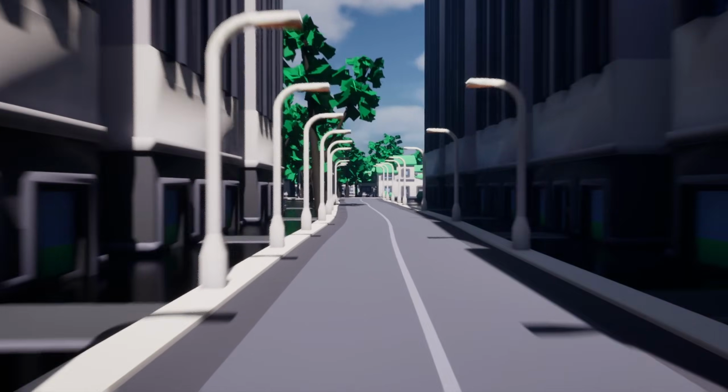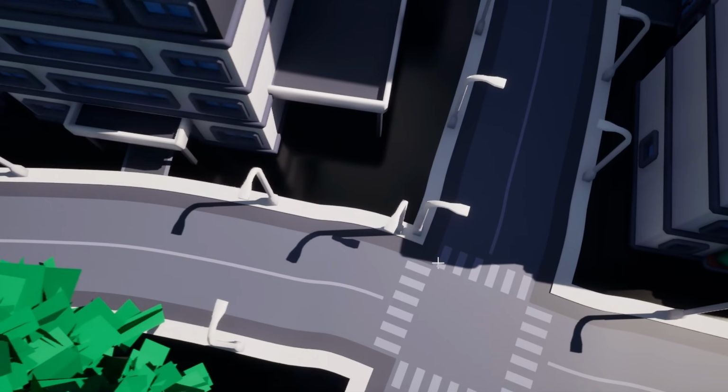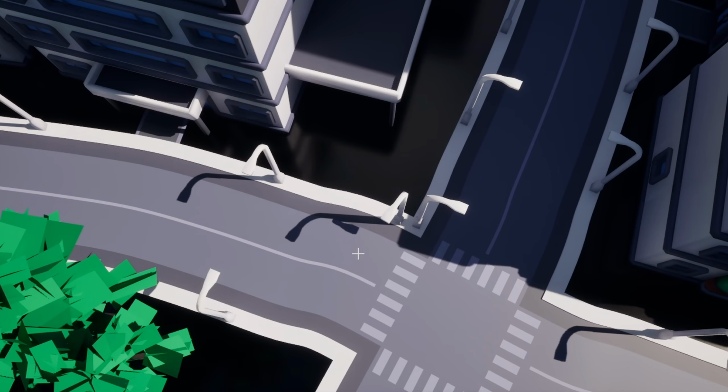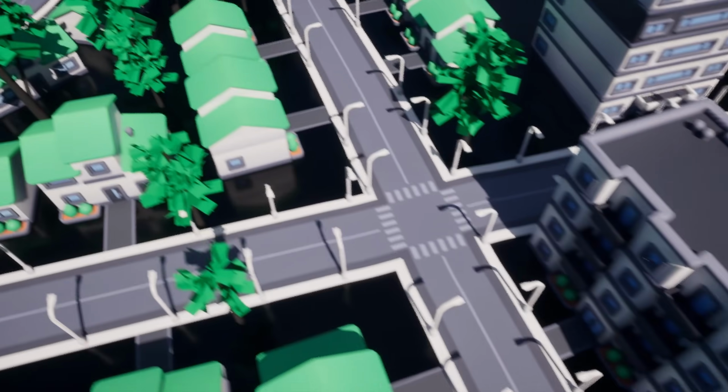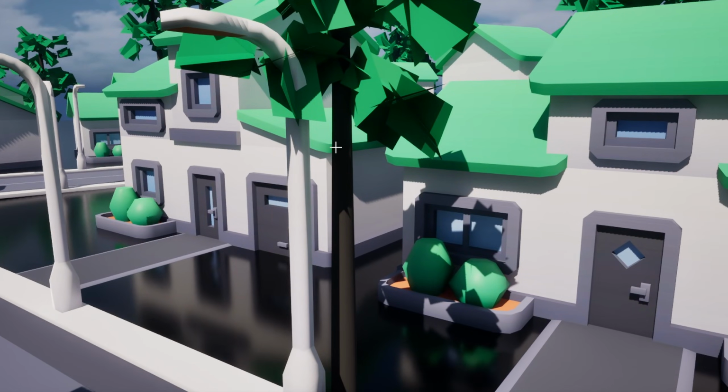We now have our lamps and they're all facing inwards. And you can see even right here where we have two right next to each other, they're still facing towards the correct one that they should be relative to where they were placed. So the lamps are working well. The one thing to note though is I'm not checking that they don't intersect the trees.